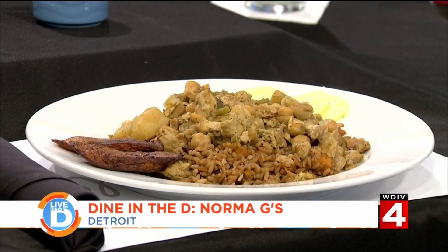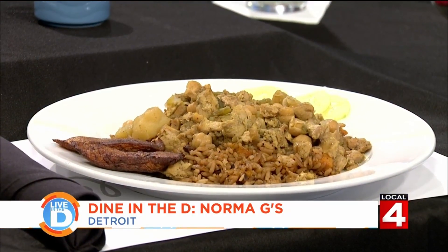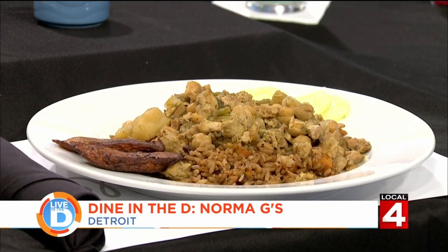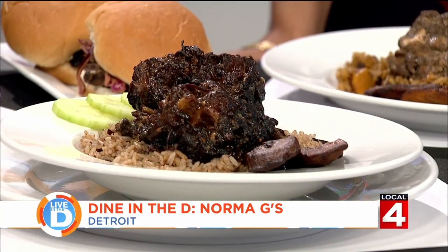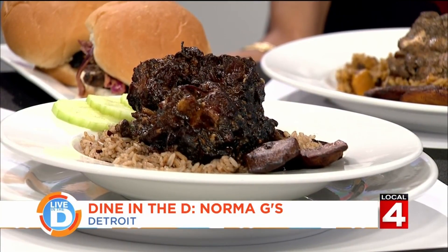And then the curry chicken — we have curry chicken and those are our fried plantains with the cucumbers. Are those sweet or savory plantains? Those are sweet plantains, but it's difficult in the winter time, so you pray that you get the right kind and then hope you can ripen them in time. And then this is our oxtail — it's a special we're doing right now. It's a braised oxtail served on red beans and rice, which is more of a Jamaican style rice.